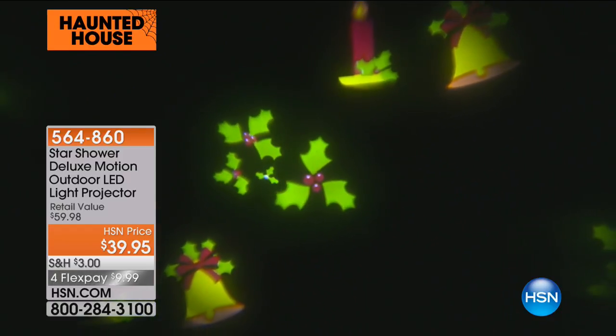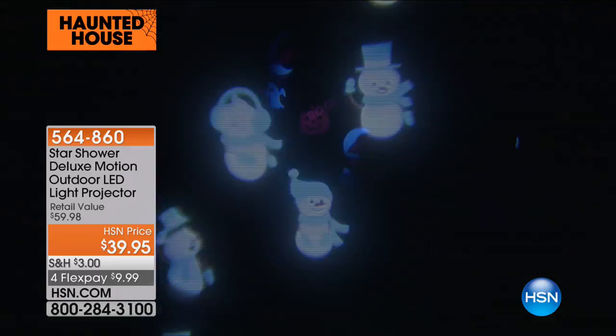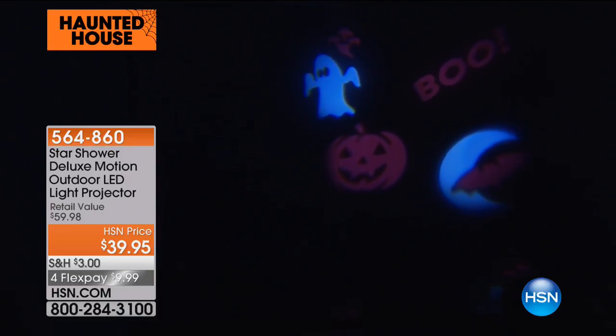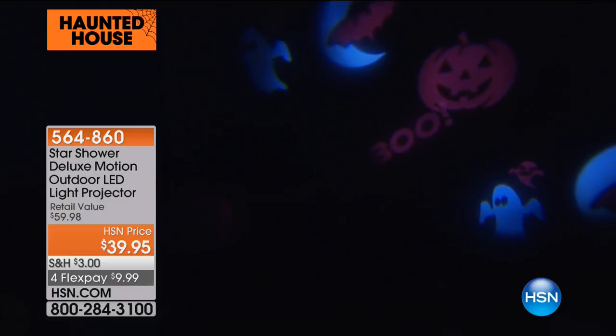My wife and mother-in-law said this is going to be a couple hundred dollars with all the things you can do with it. I was doing the slideshow in our kitchen — brought the lights down, had it on, and it's really amazing. You can control the speed. We have our Halloween one on right now. There are multiple images for Halloween, multiple for Christmas, and multiple just for wintertime.